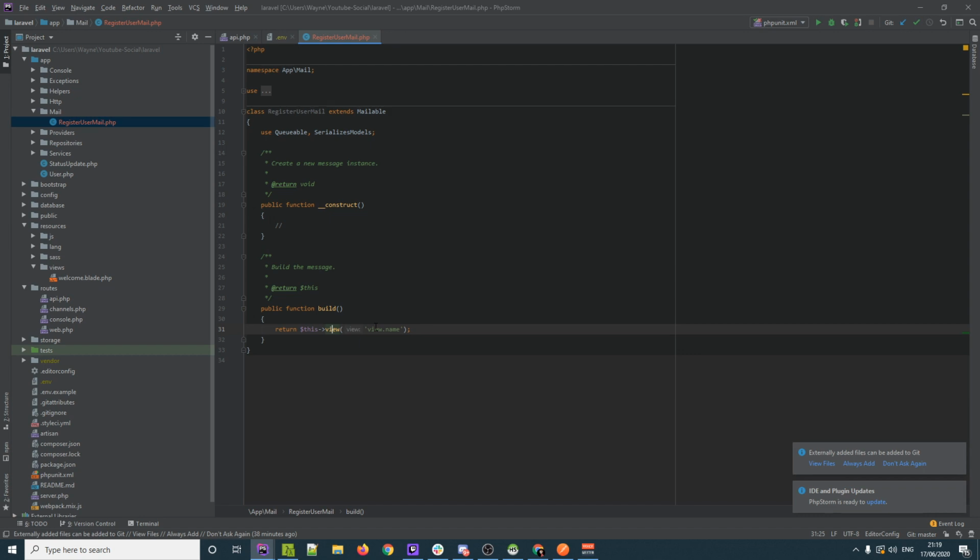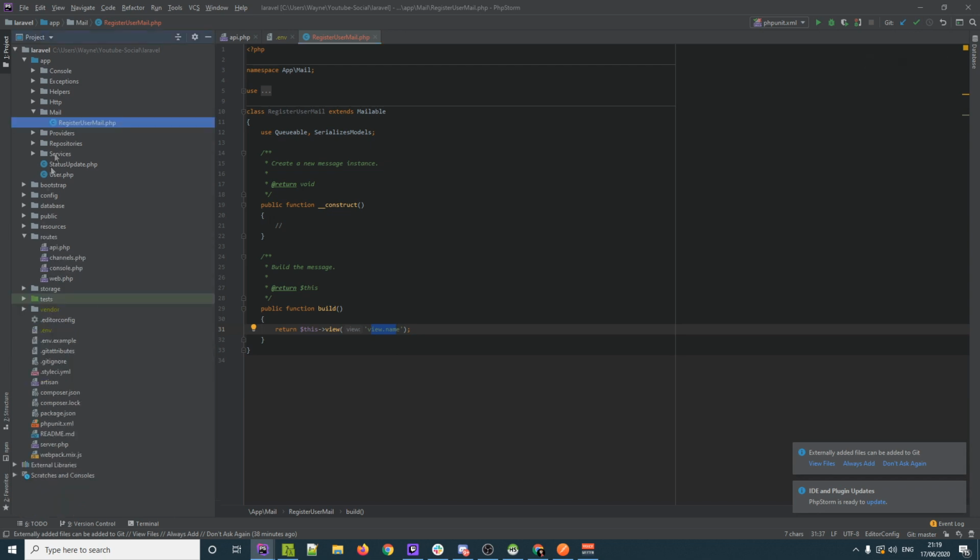And blades are pretty much just like the HTML front-end type of stuff for Laravel. You would have seen it when you used the URL for your local project, and you would have seen that Laravel logo on the front and then some icons or links at the bottom. And so we need to make ourselves a view for this register user. And it's dead simple to do.